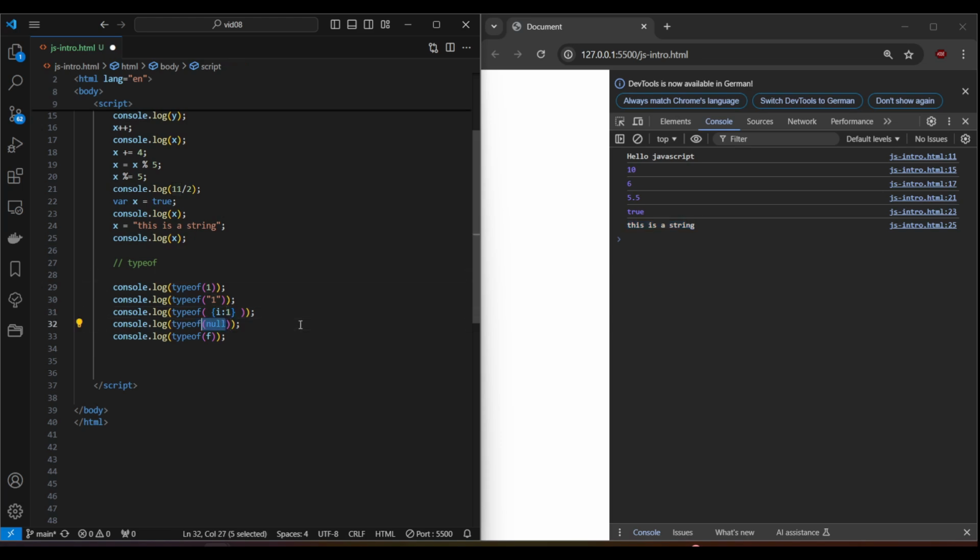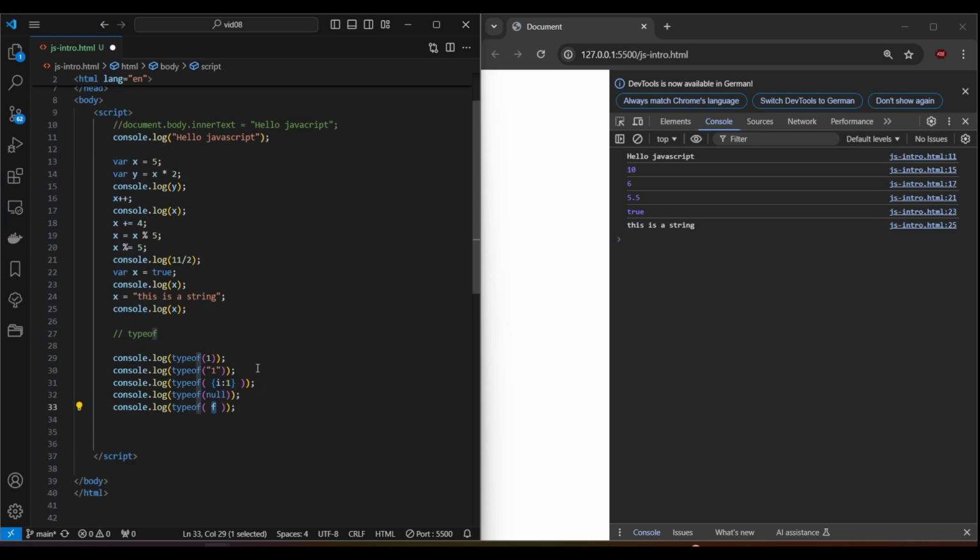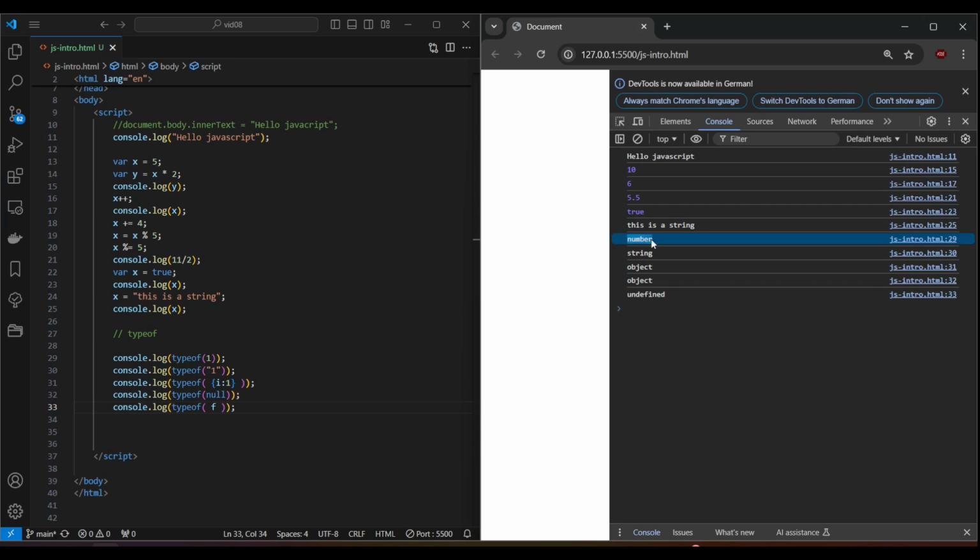We will have a look at that. This is used, similar to other programming languages such as Java and C++, to signal that the object has not been assigned a value yet. Here we have the value of a symbol f, which is not defined, as you can see in this document. Let me now save the page, and you can see that the type of 1 is a number, while the second one outputs a string. Then for these two, the object and the null, the type of them both is an object. And then f, since it's never defined in our document, is undefined.